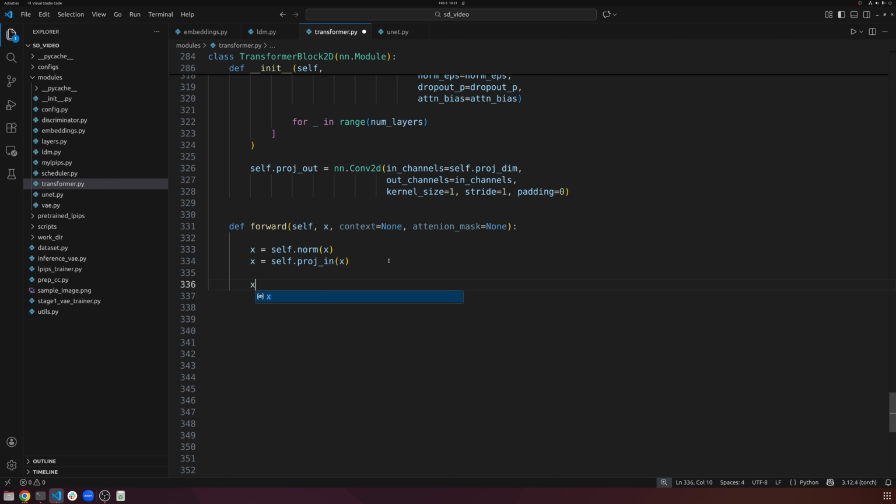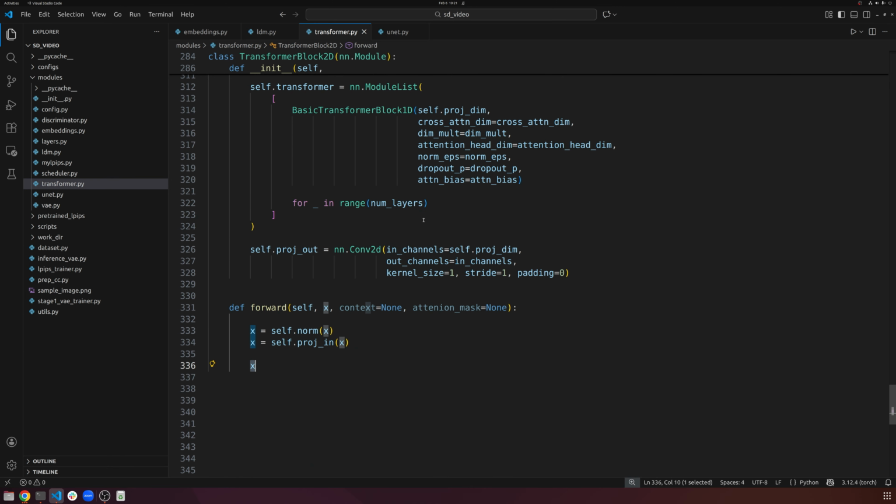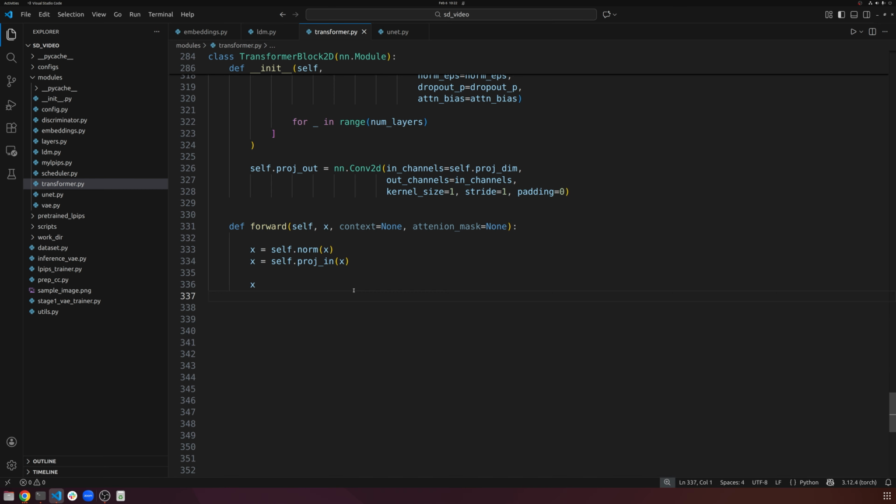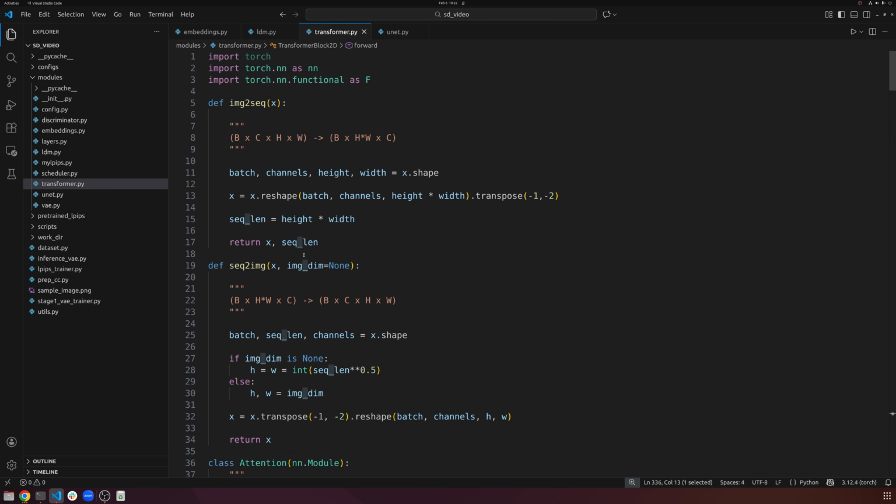So first, it's kind of up to us. We can either flatten to a 1D signal right here and pass it to the transformer, or we can just give it to the transformer directly, and internally it will do the conversion. Let's just pass it in the right way, right? Just so it's super clear. So we'll set it equal to image_to_sequence(x). The second thing here is basically that image_to_sequence returns x and the number of patches, right? Height times width.